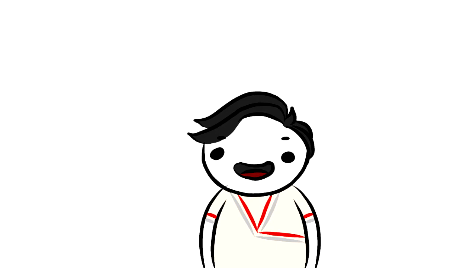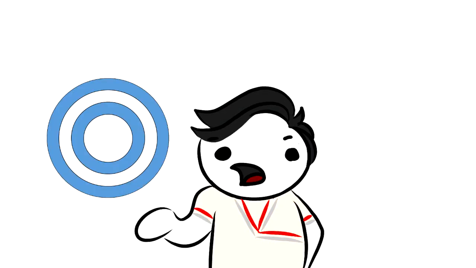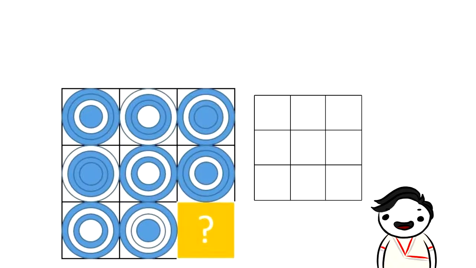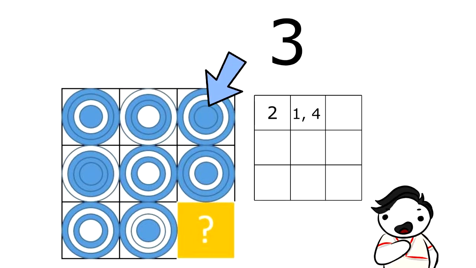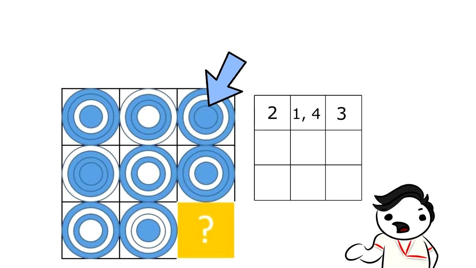Our first pattern is what we call numbering system, wherein we put numbers on each layer like so, 1, 2, 3, and 4. Then we are going to get a number for every layer that is white. For example, on this first circle, the white colored layer is the second layer, so 2. On the next circle, it's 1 and 4. Then on the last one, 3. Now we are going to do the same to the second row like so, and the third row.